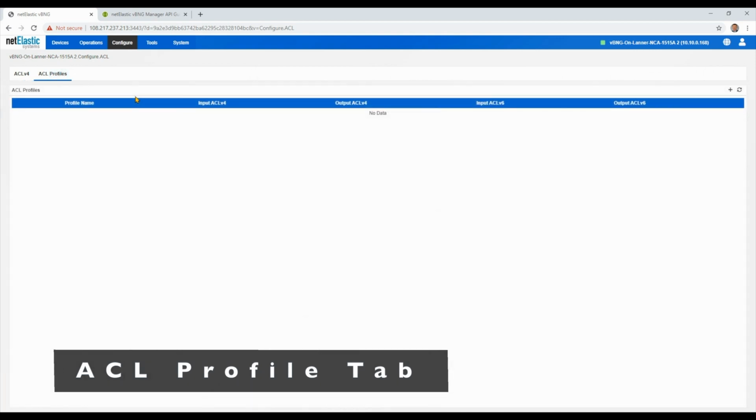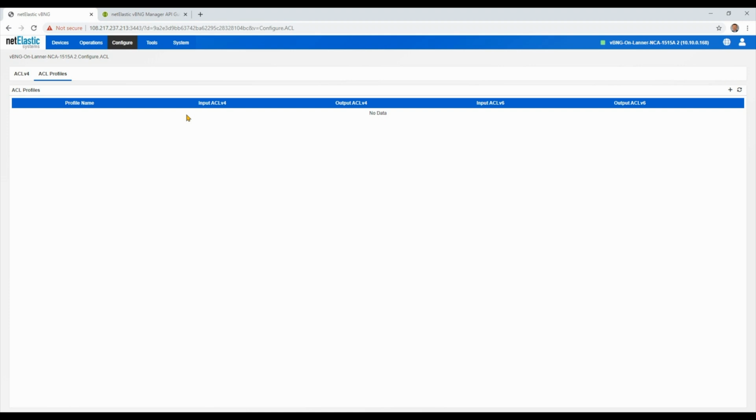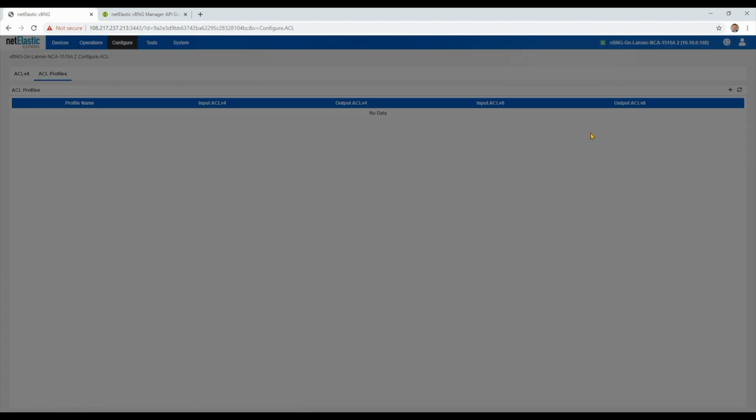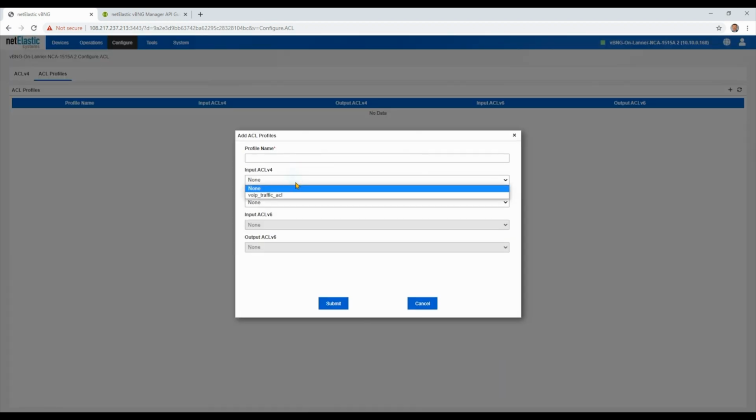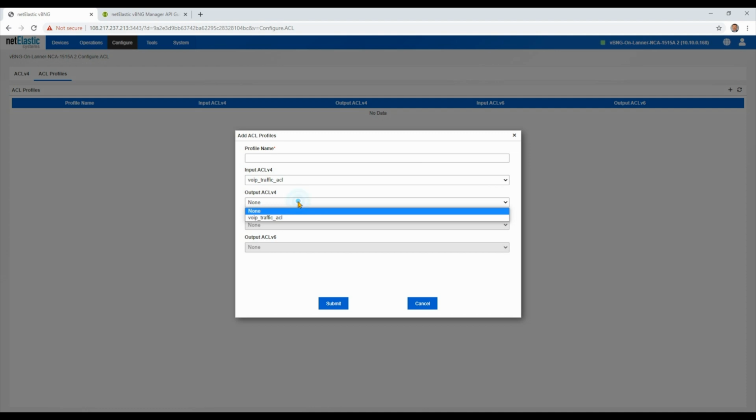You can also set profiles for your ACLs, which allows you to combine different actual ACL rules into a single profile for input and output. And you can see the submenu for that. You can select which one you want for your input, which one you want for your output, which may be slightly different in your different profiles. We do support ACLs for IPv6, but those need to be done in the CLI currently.